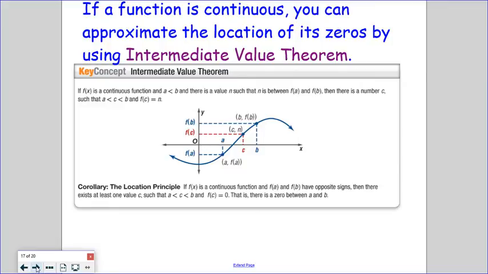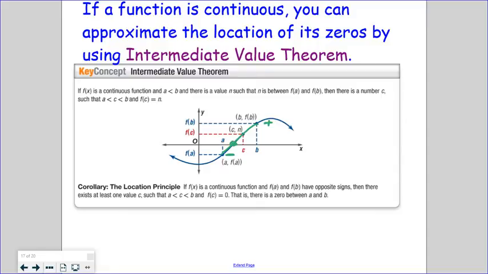We learned what continuous means. I can trace my whole graph without ever picking up my pencil. And since I never pick up my pencil, I know that if one of my answers is a negative number, down here, and one of my answers is a positive number, and my graph is continuous, as I go from that point to connect my negative number to my positive number, I have to hit my x-axis, right?